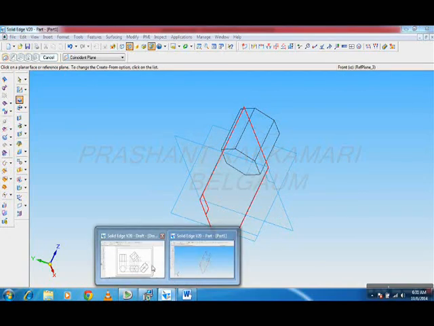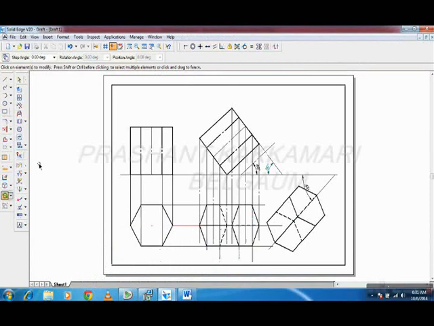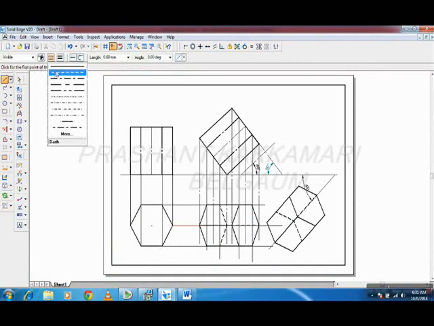So go to sketch again, take the projection lines. So go to lines, continuous, thickness you will enter. Okay. So draw all the projection lines.